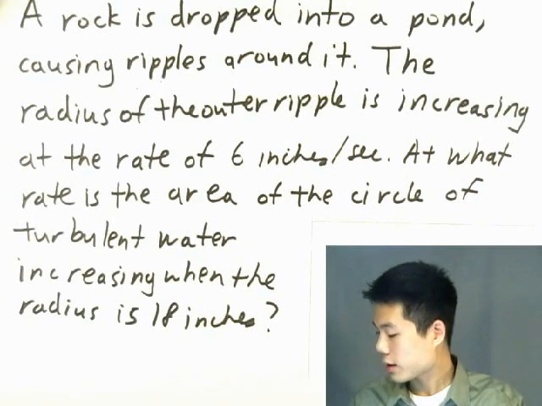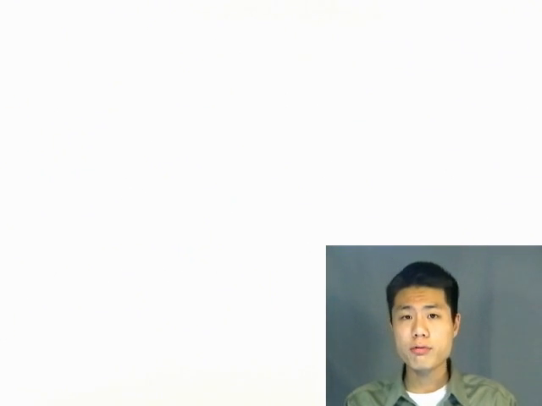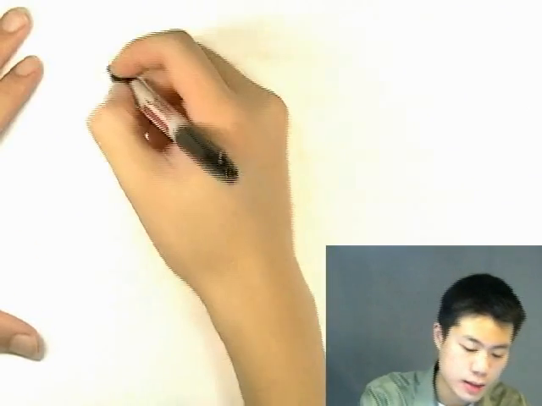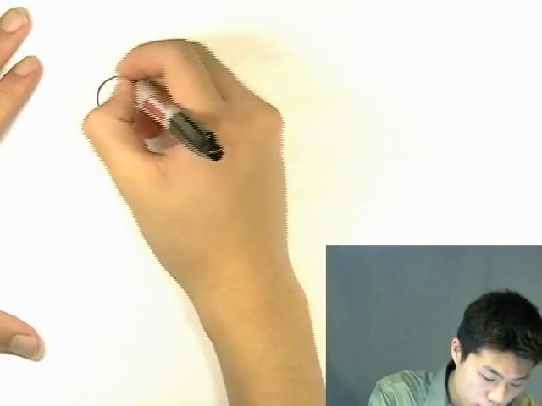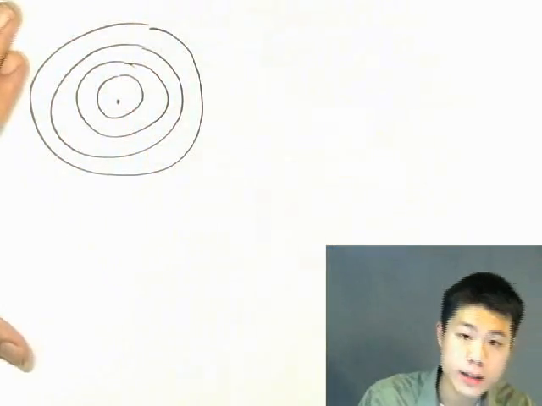What is this question exactly asking us? From experience, you know that when you throw a rock or stone into a pond, you see circular ripples around it, coming out of it, right?